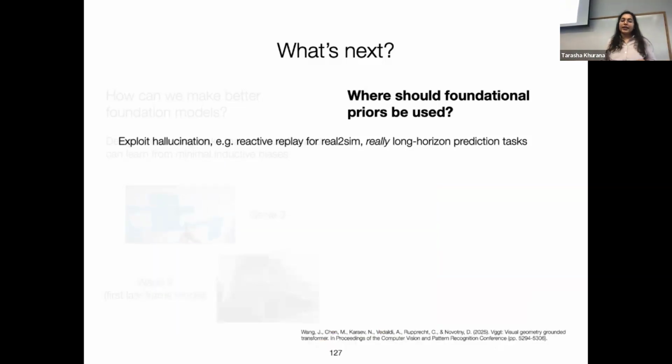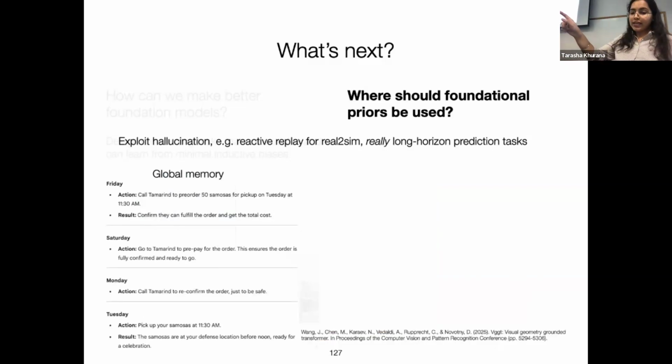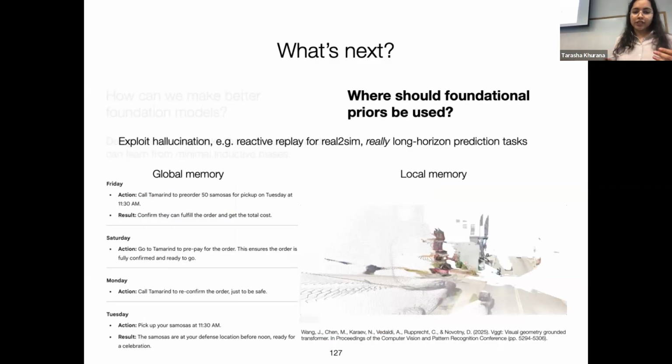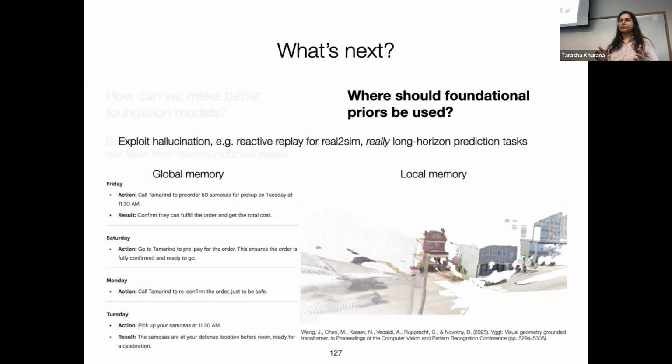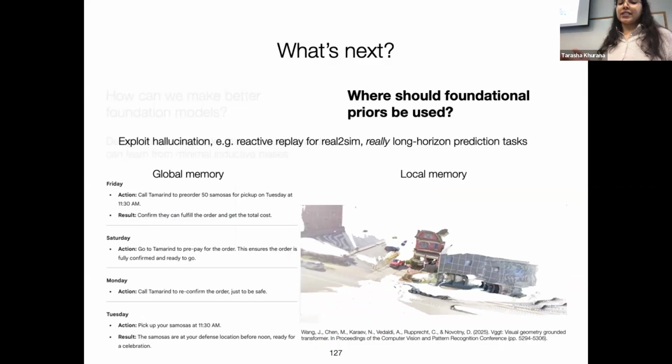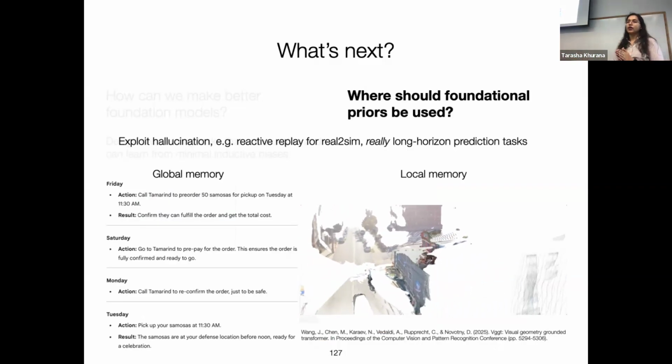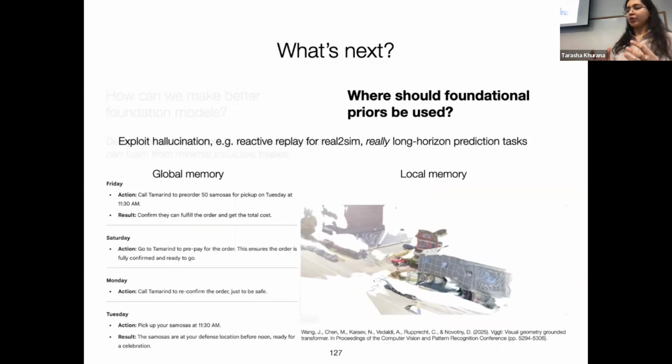The other direction that I'm very interested in is long horizon planning. For example, ordering those snacks for you was a planning task for me over a horizon of several days. And that was not all. There was more low-level planning involved, for example, how I should reach the front gate of this restaurant. So for long horizon tasks, I want to think about the interplay of such global and local sub-problems.